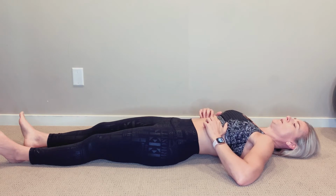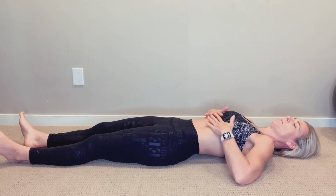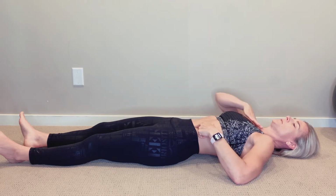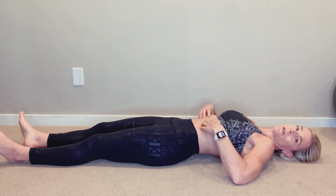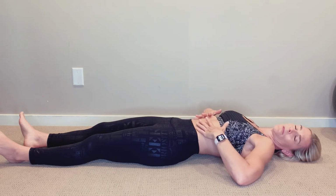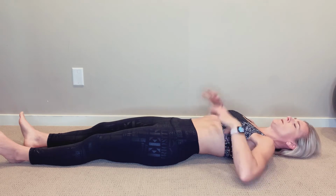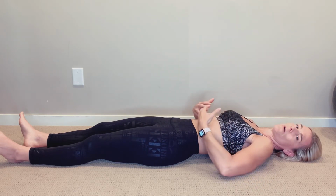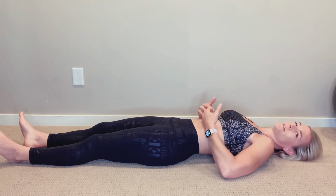The first thing I want you to do is just to take a breath in and out and notice what happens with your body through that breath. Are you breathing in forcefully into the belly? Are you stuck up in the chest? The goal here is to create a core breath, but to do so with the ribs expanding open and creating space for the diaphragm to contract down into the abdomen.